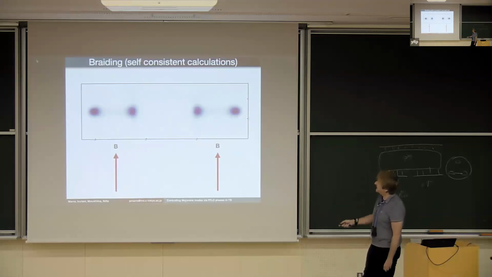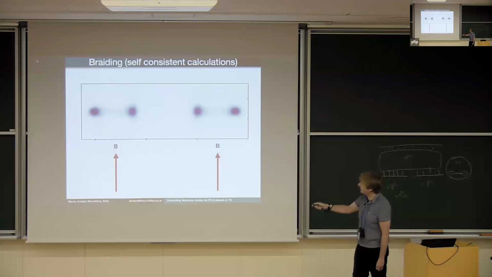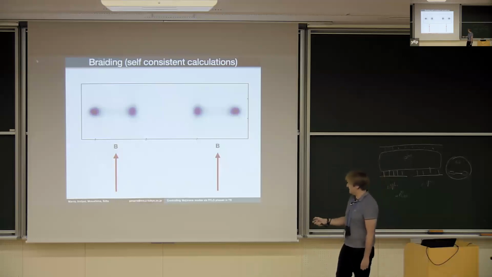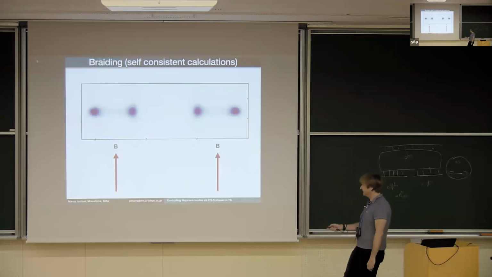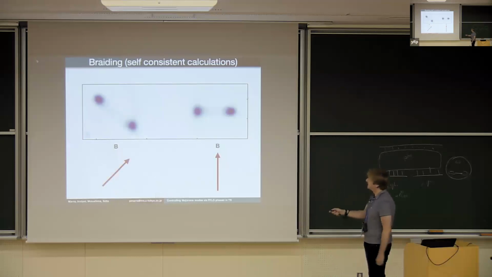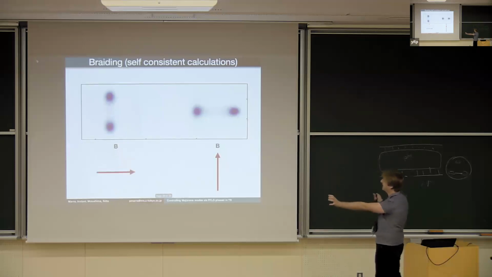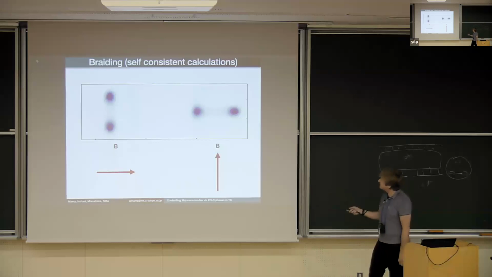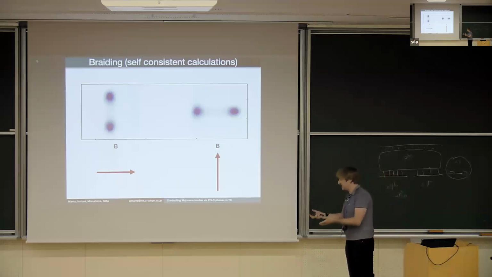And now I mentioned that these stripes are perpendicular to the momentum Q of the Cooper pairs, which is parallel to the in-plane magnetic field. Experimentally, I don't know if it's possible, but in principle, it's possible to rotate this magnetic field in plane on one side of the system. So then I can control one pair of Majorana modes independently of the other, and I can braid them. These are all self-consistent calculations. We just plug in some reasonable experimental numbers, and we calculate the superconducting order parameters self-consistently.